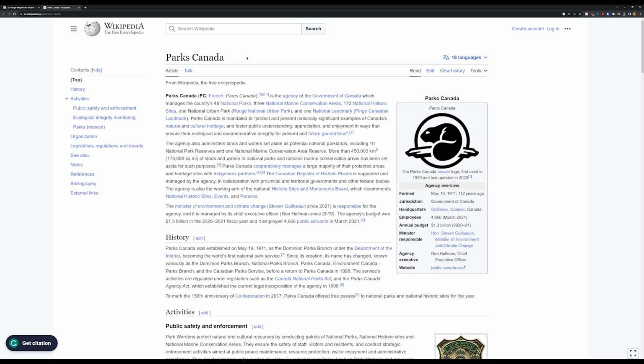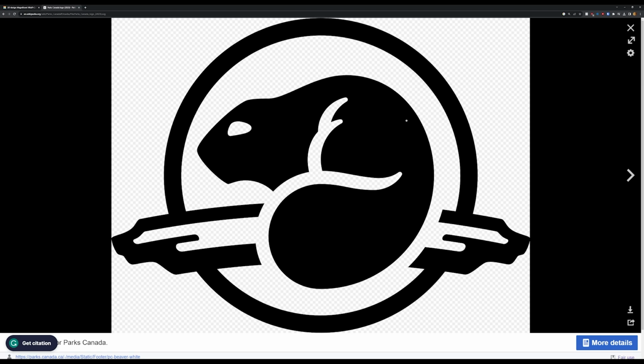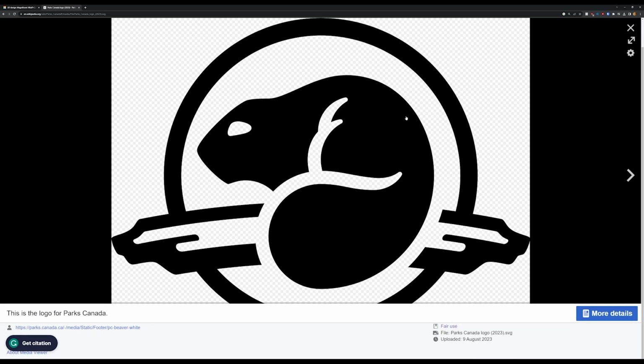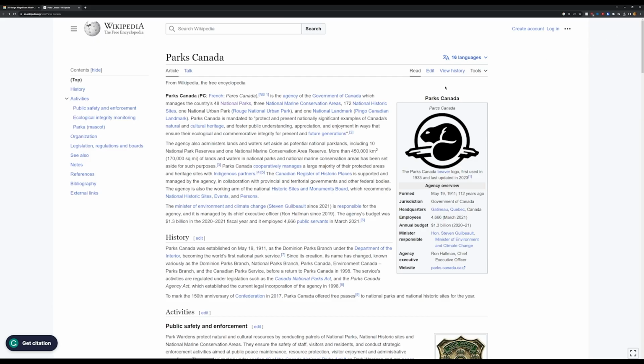Now, this doesn't work for everything. Obviously, they need a Wikipedia page for it to work out, but it turns out the person wanted one that had a Wikipedia page. So a lot of times they'll have the SVG, the scalable vector graphic of the logo on Wikipedia. And if you look, it's something you can just go download. Okay. So I've got back, close that out.